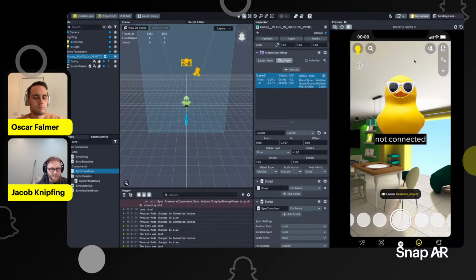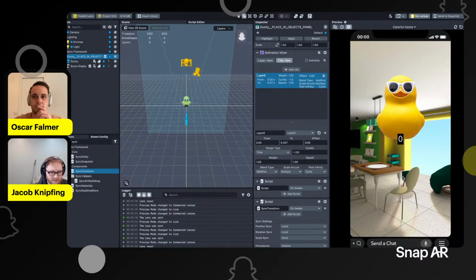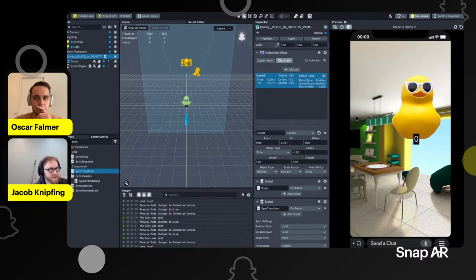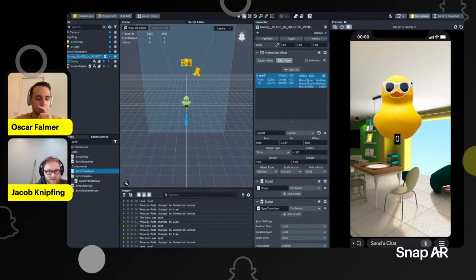We're going to make it a little more exciting where we can move the duck to a certain point on screen and everyone will see it. But let's just start with baby steps. Okay, so every time I tap, it moves the duck to a random position. I can also do it in studio, and it will be synchronized on my phone.